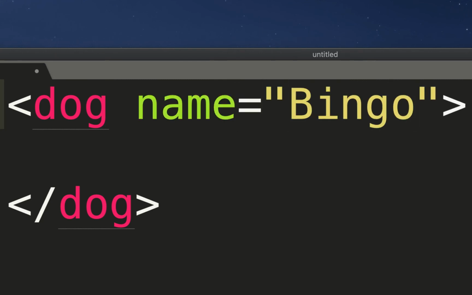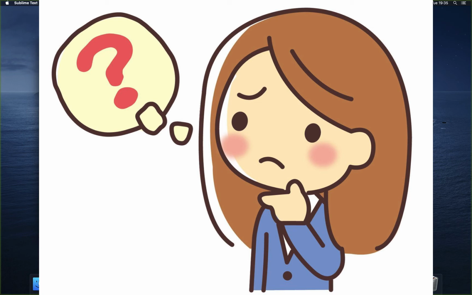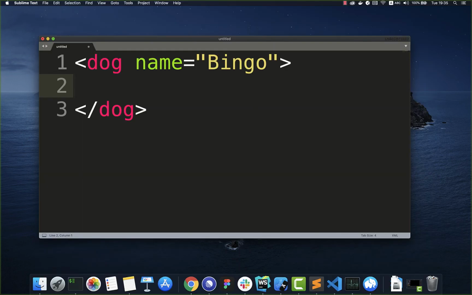So as you can see from the formatting, it sits on the opening tag before the closing bracket at the end of it, and it comes in the format of the attribute name, in our case it's also name, I hope it's not confusing, equals, in quotes, Bingo, the value of the attribute. So now you might be wondering, why would I use this or the other? Why would I choose to have name equals Bingo or have a tag inside of name, which is the value Bingo? Well, the first answer, if you're asking this about XML, is that you're not asking the right question.